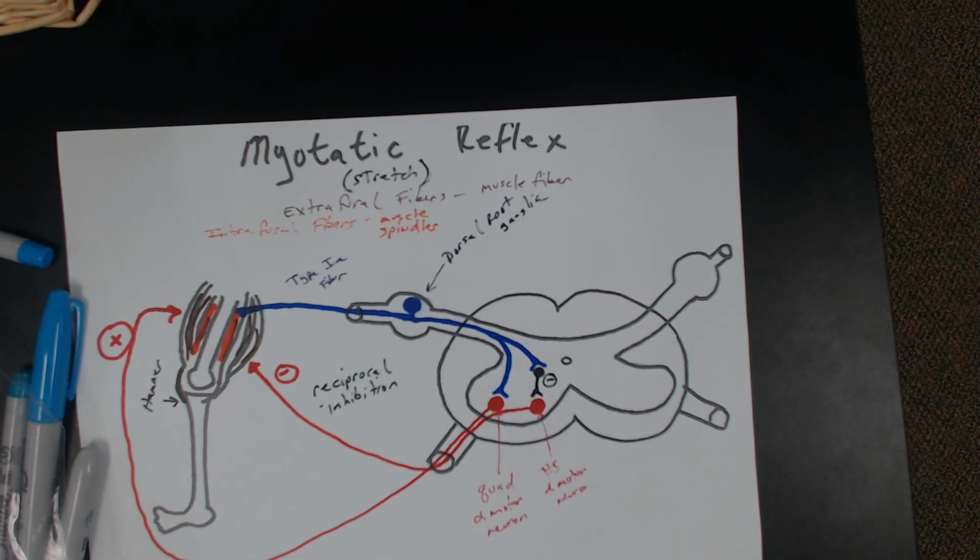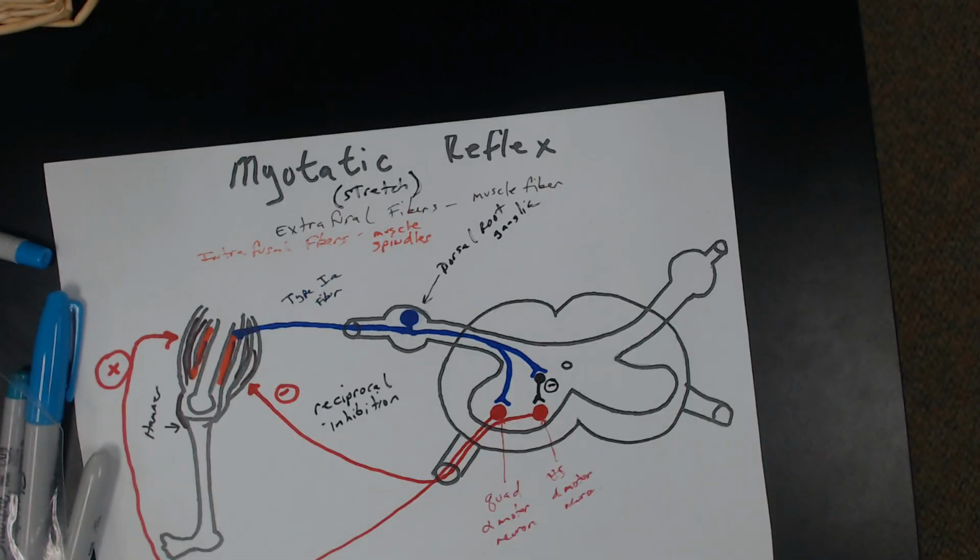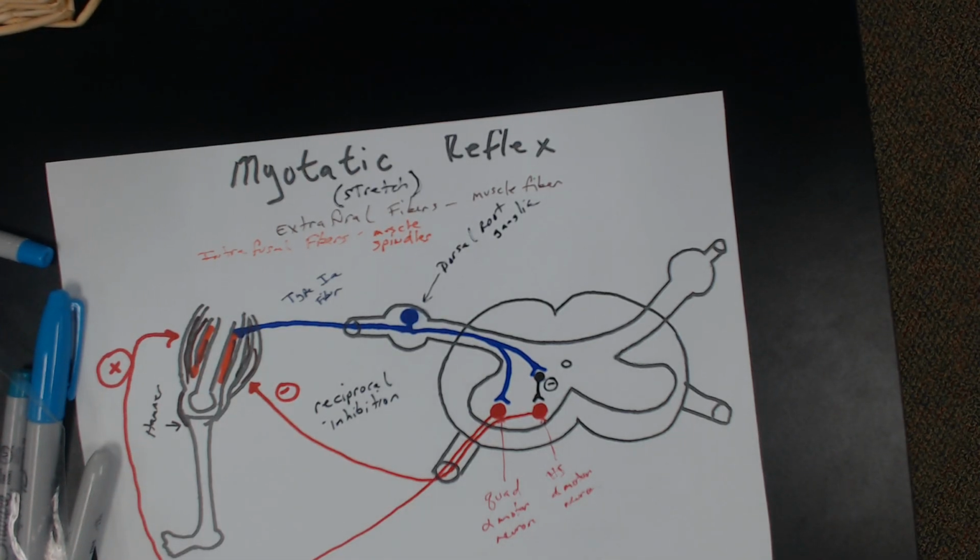Okay. And that's your basic reflex arc. You can see there's no thought involved. Somebody hits you with a hammer in the right spot, you're just going to kick out. More than others, depends on how you're wired. But this is just a basic reflex arc. This is the simplest reflex. It's called your myotatic or basic stretch reflex. Okay, you'll learn how to do that in CP3.